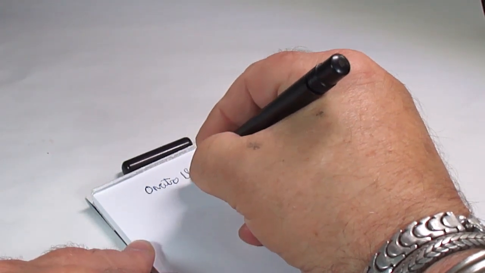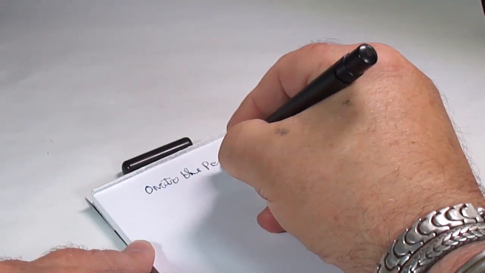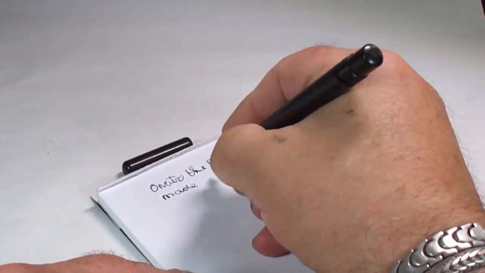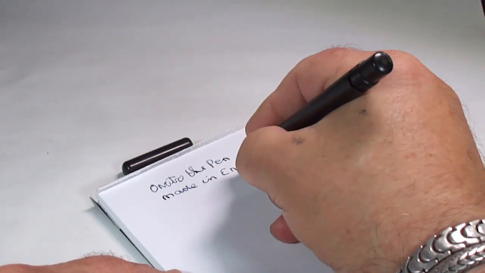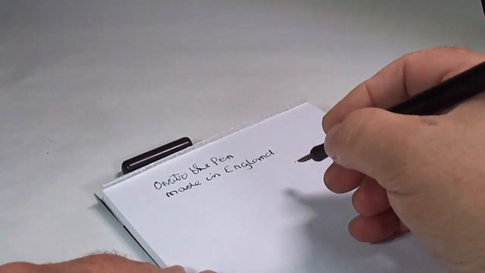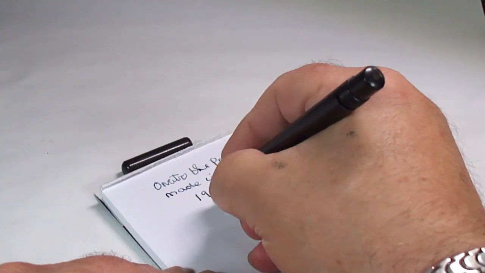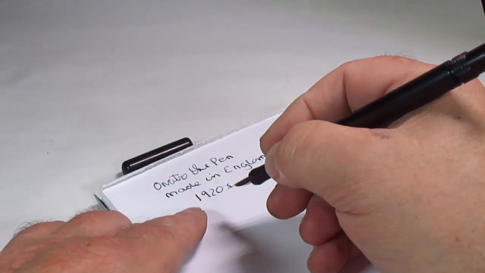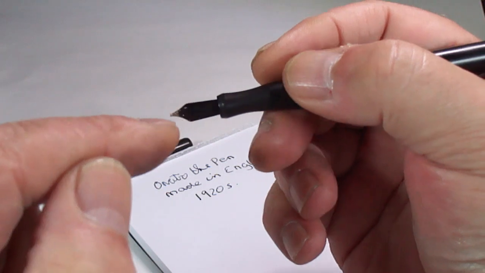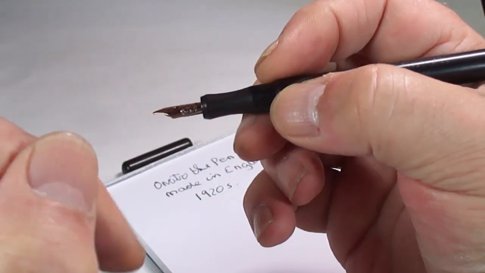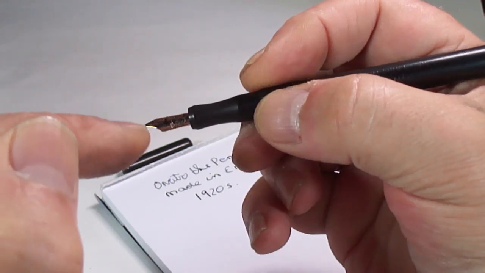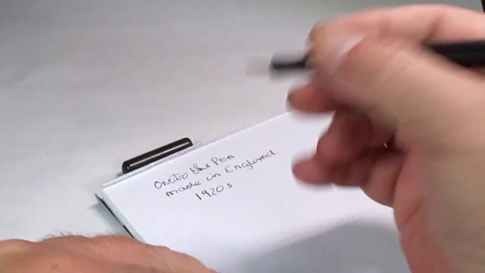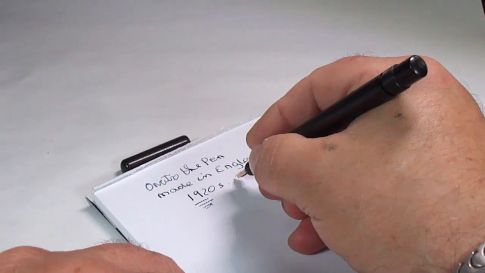How does the pen write? We have 'Anoto, Anoto the pen.' This one incidentally was made in England, made around 1920s. The reason I say the 1920s is because the earlier versions had what we term as an over and under feed on the nibs, and this one has a standard feed. That's why I'm dating it to 1920s plus.